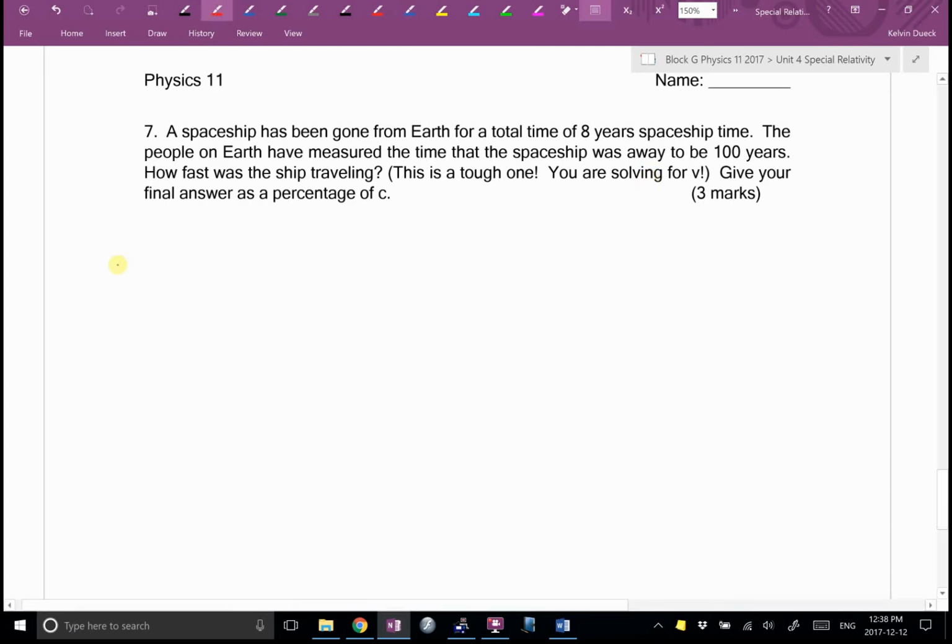I know they're asking me to find V. What is the V equation from our green sheet? I know it's V equals C square root of 1 minus T0 over T all squared. Okay. And you may notice the V equation for length, I think, has the L0 on the bottom. And it's easy to get these mixed up. Mackenzie, all I can say is when you're done yawning, read really, really carefully.